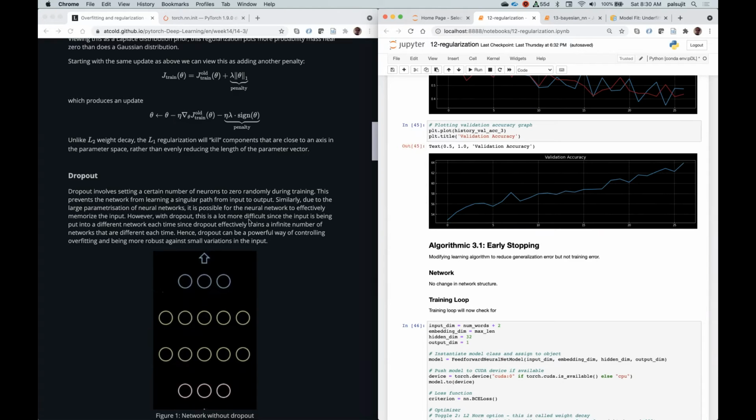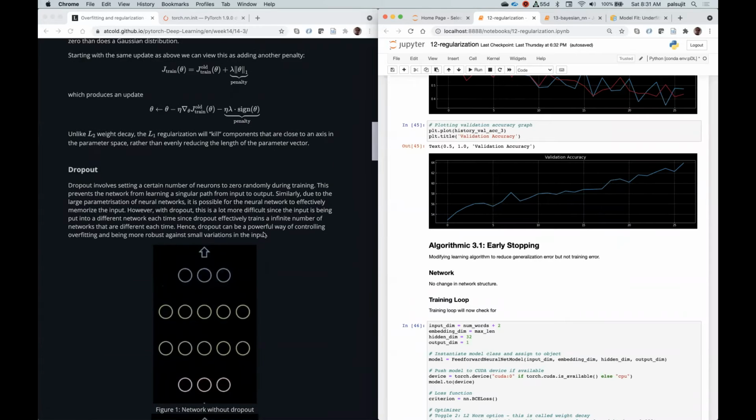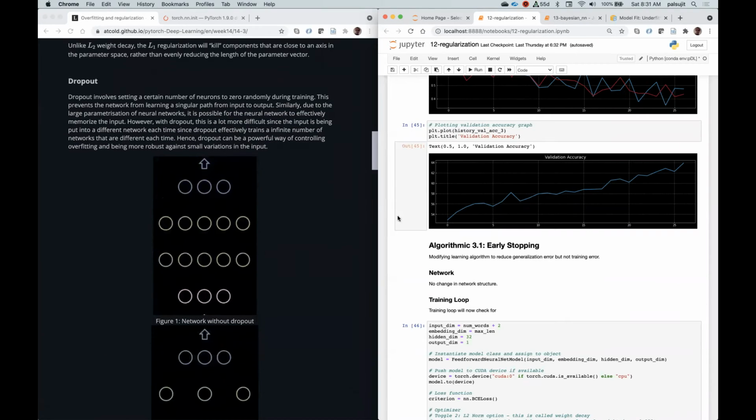So the next one he talked about is dropout. I actually mixed it up a little bit. I forgot about dropout, so I did early stopping first, but we'll cover dropout as well, right? Dropout is basically during training time. You turn off certain of the weights, and so essentially certain neurons. So when you forward prop and backward prop through it, it has no effect.